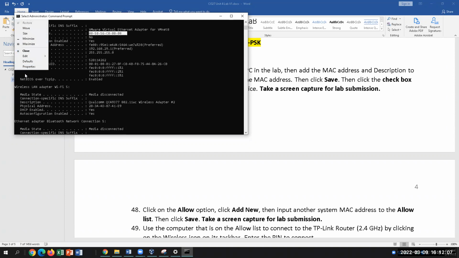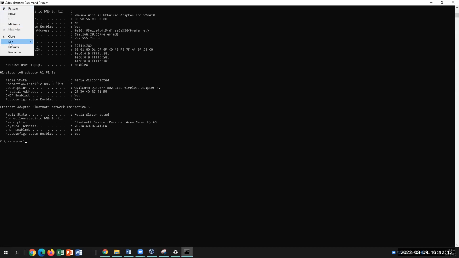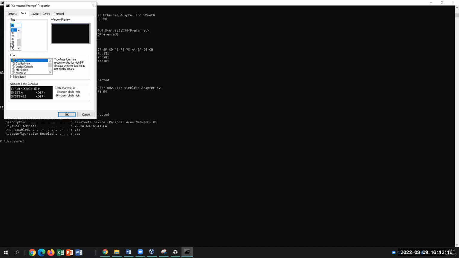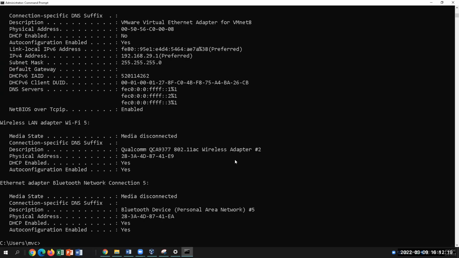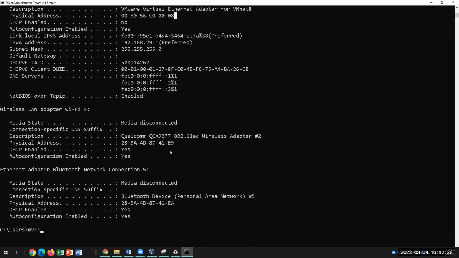Let me see if I can zoom in. Okay, so you can add this MAC address. This one. Oh no, that's a virtual one. Where's my wireless? This one. 28-3A-4D-87-41-E9. So you can find it on the computer by doing ipconfig /all.